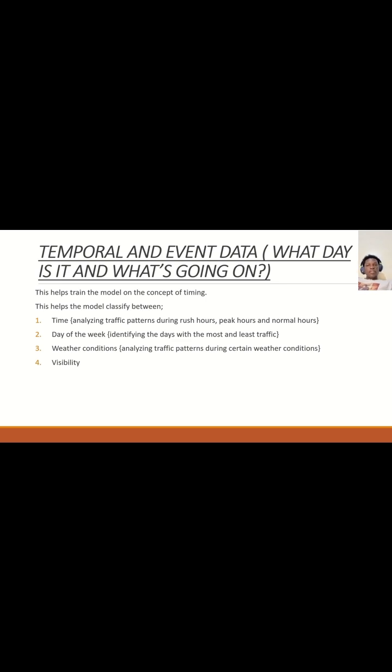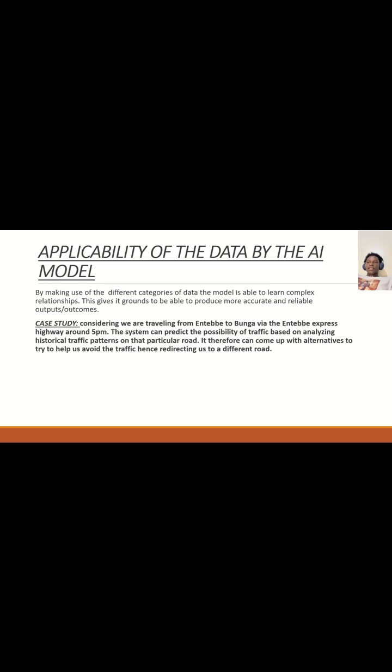Then you have weather conditions. So this is analyzing the traffic patterns during certain weather conditions. Then we have the visibility, so the applicability of the data by the AI module. So by making use of the different categories of data, the module is able to learn from these complex relationships, this gives it the grounds to be able to produce more accurate and reliable outcomes or outputs.